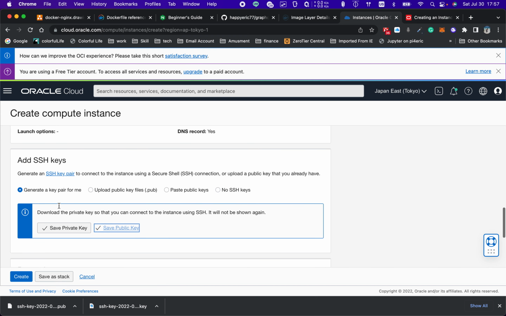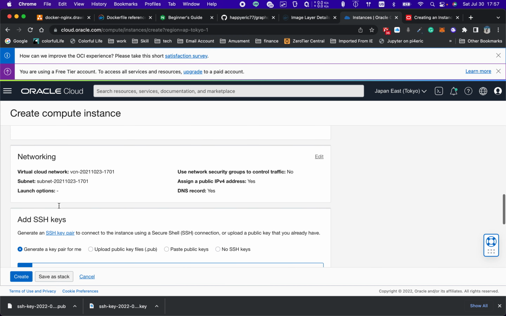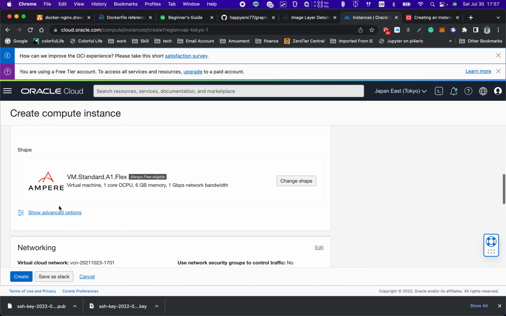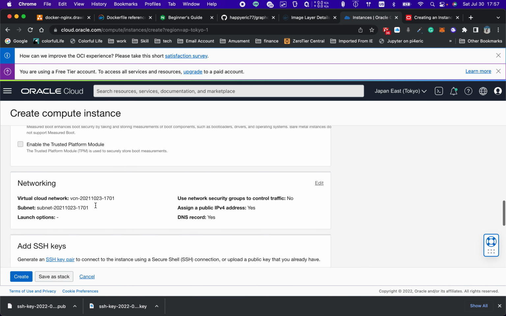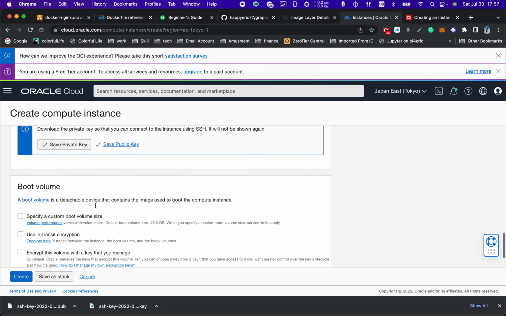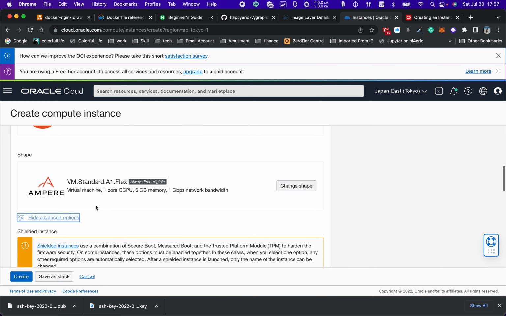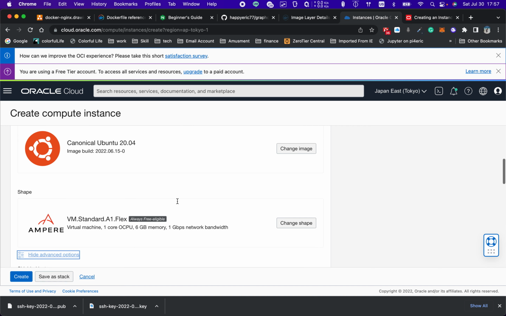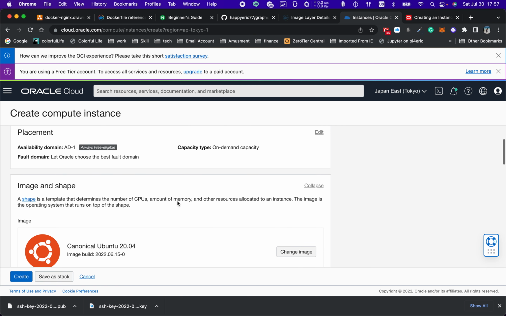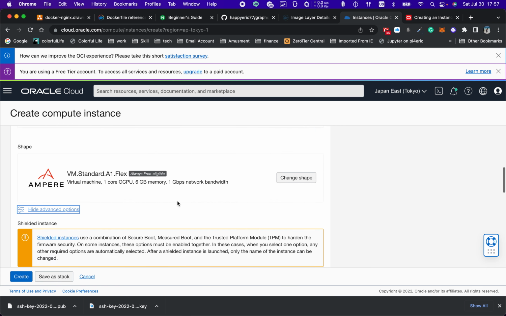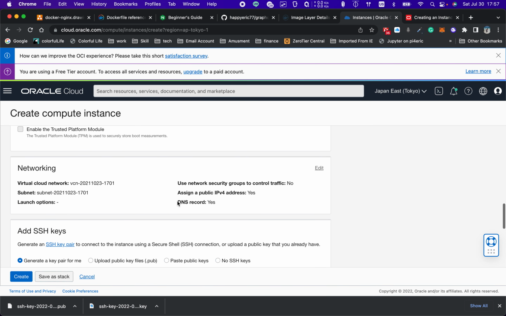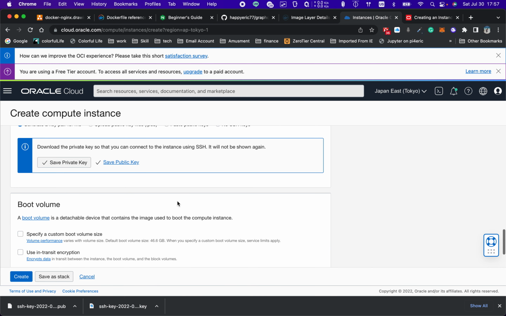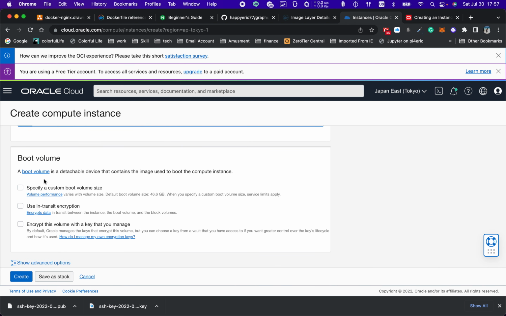Volume. Let's see some more detail options. 1 GB bandwidth. Volume.